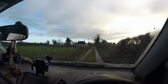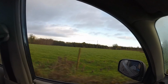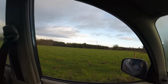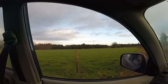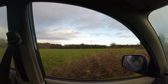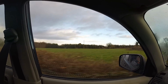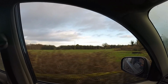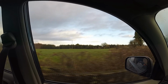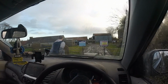So now everyone, we're just coming into the out farm, and you can see there, that field there, that's the field where we did all the topping with the 35 and got rid of thistles. We're holding that for grass now for the first of the cattle to come out. Normally in this out farm we graze about 50 bulls. So when the time comes in February, all going well, we'll be putting 50 bulls out there to start the grazing rotations in this out farm. Anyways, we'll just tip into the yard now and we'll tip out the field to where we need to go.